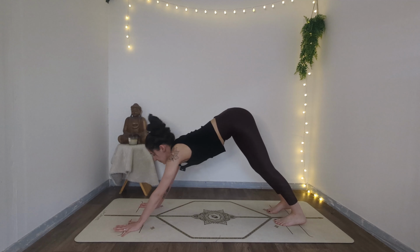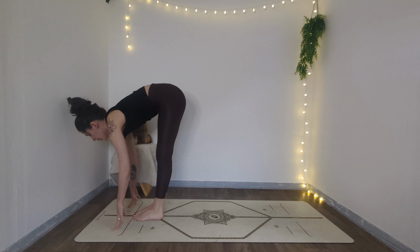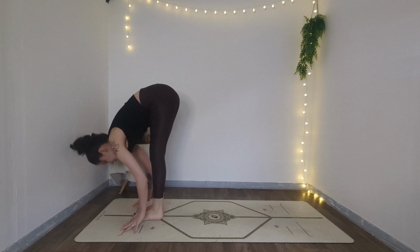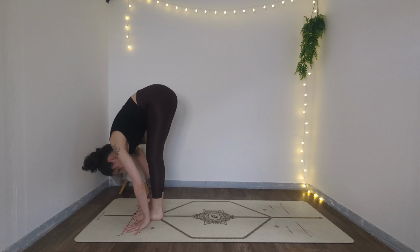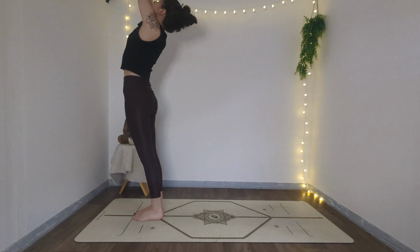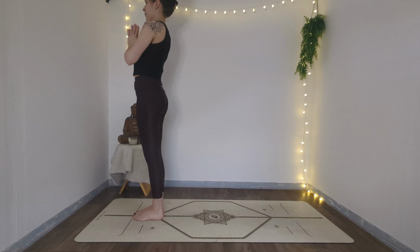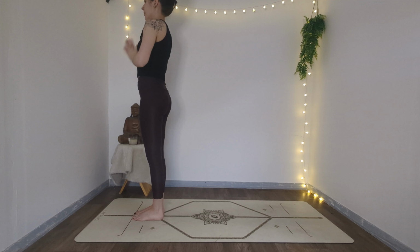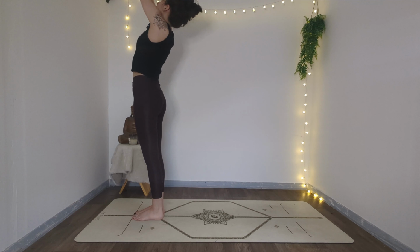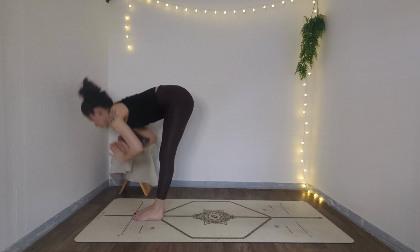As we inhale, look to the space between the hands, step, or if you're feeling comfortable, you can jump forward to the halfway lift. And then as you exhale, belly to thighs as you fold. Inhale, we rise up to standing with a flat back, reach through the tips of the fingers. As you exhale, thumbs to sternum, shoulders soft. Inhale, sweeping the arms up. Exhale, fold.